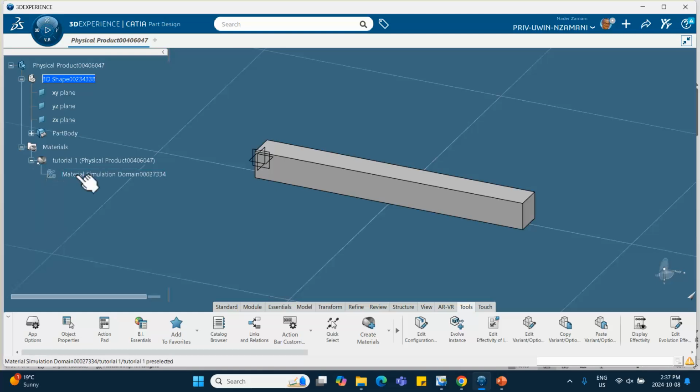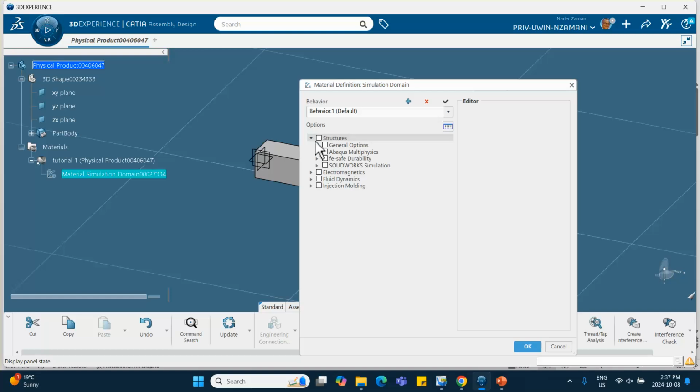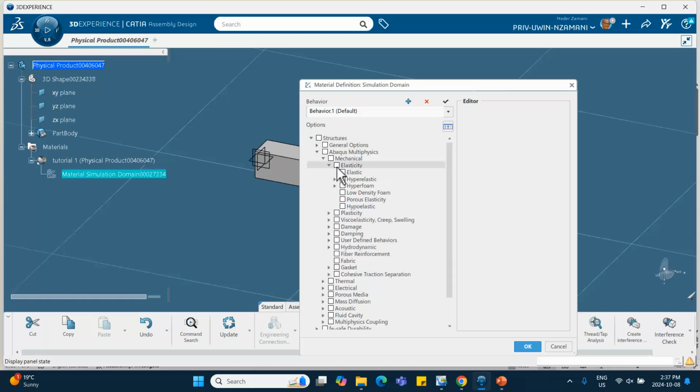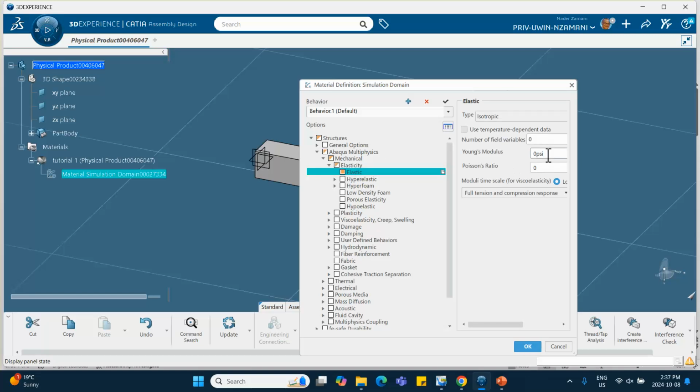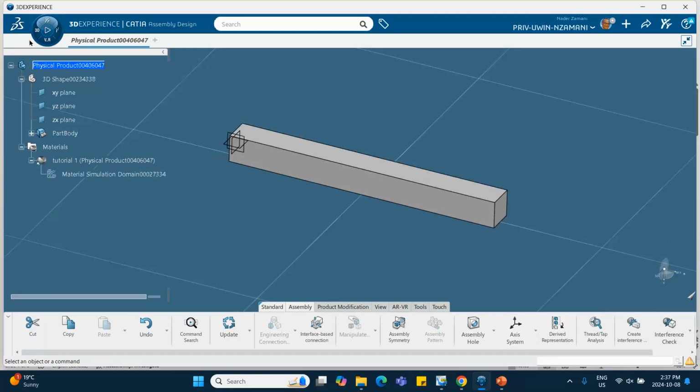So let's go here, double click on this. Structures, Abaqus multiphysics, mechanical, elasticity, elastic, 30 million psi, which is 30, 1, 2, 3, 4, 5, 6 zeros. Poisson ratio 0.3, or I can leave it as 0, but I did 0.3. Good, pretty much it.